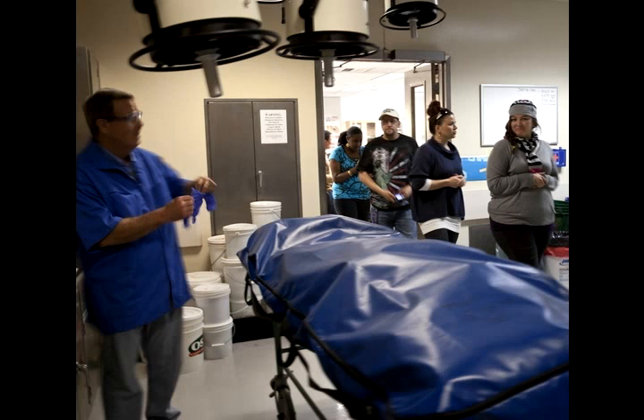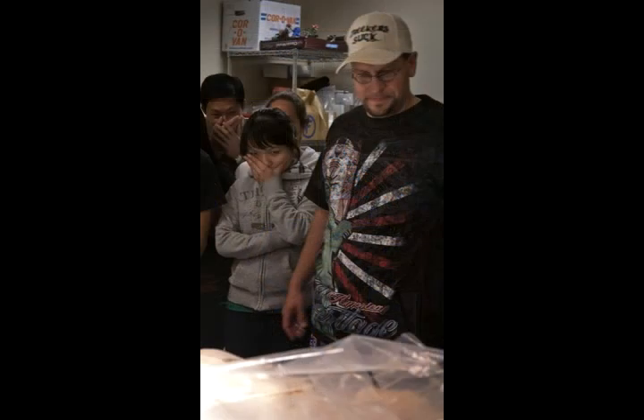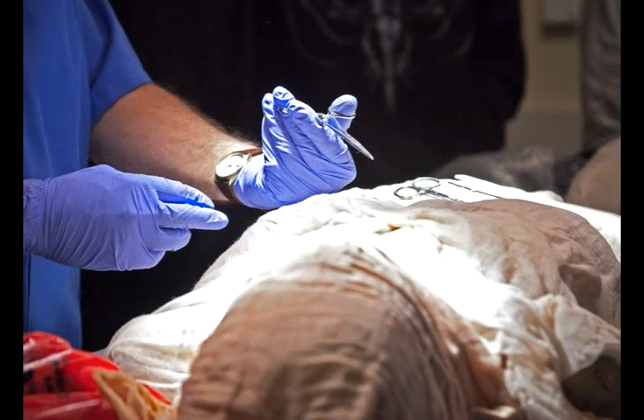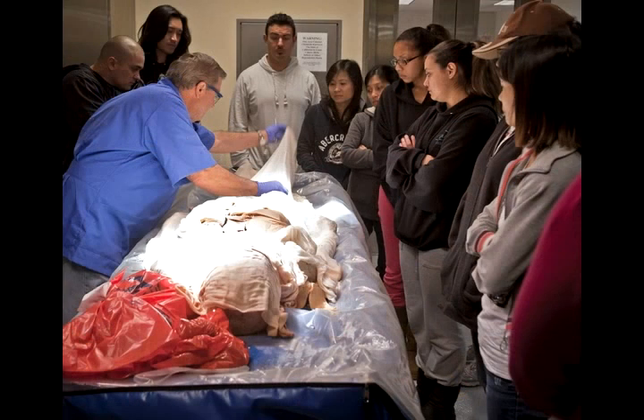In general, it's that first section that's the introduction to put their mind at ease. Then I go in and uncover the cadaver. Usually they come in with gauze cover but not plastic cover, and they see what looks like a mummy. After I talk to them about the use of tools and what's appropriate and not appropriate as behavior, then I uncover a foot or a hand — sometimes I just start with a toe — and I keep an eye on them because sometimes you can't read what's in someone's mind.